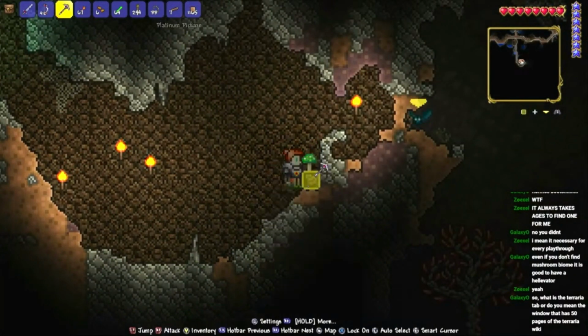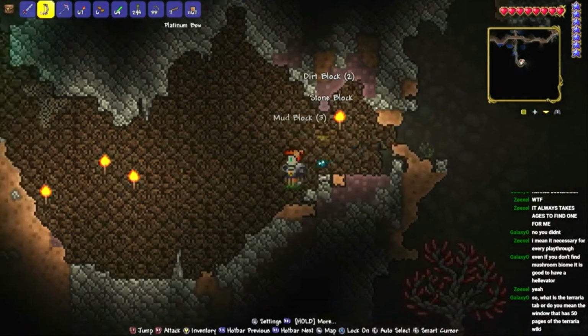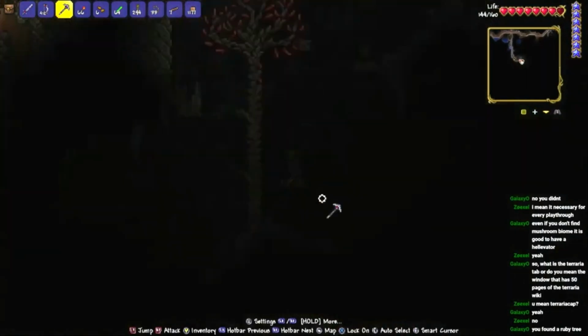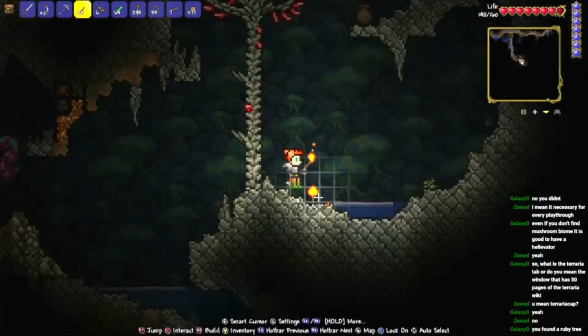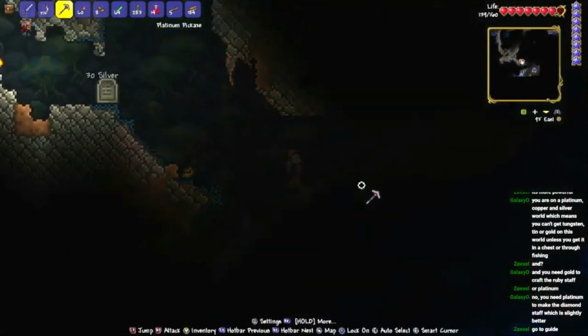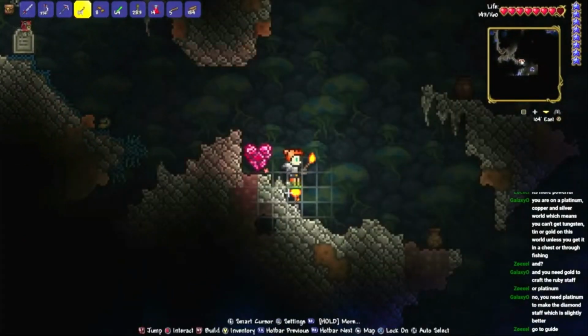Oh, have I found it? Did I find it? Because that's a funky looking tree. Mushrooms. I had found the mushroom biome and my 4th heart after dying, as you can see by the tombstone.